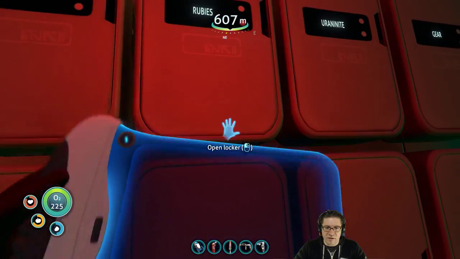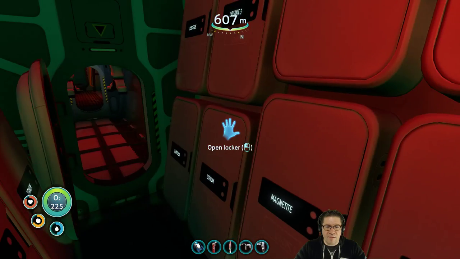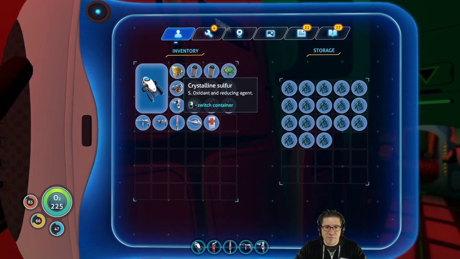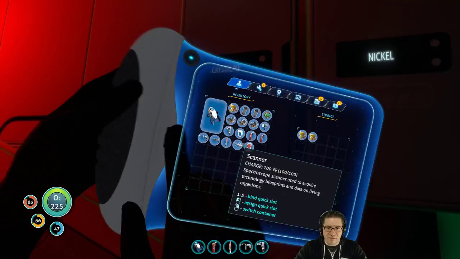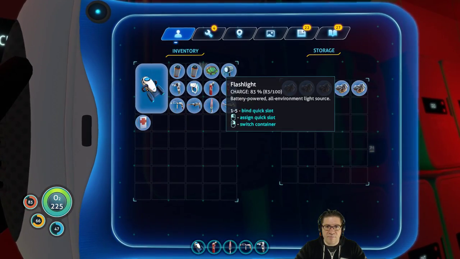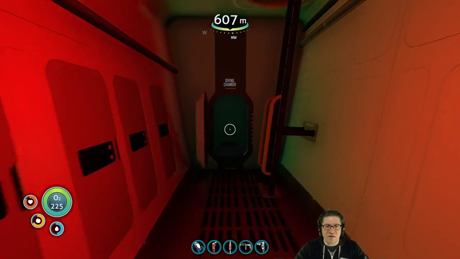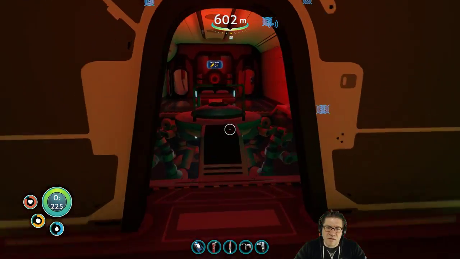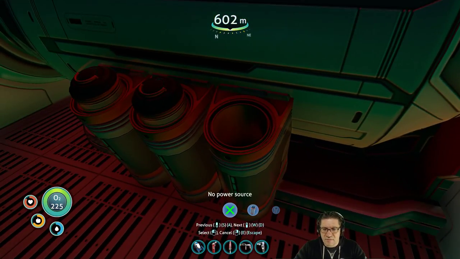Alright, put the ion cube away. Rubies. We're going to put rubies away. That we're going to put away. Crystalline sulfur. And nickel. There we go. No, wait. I've still got two power cells on me. Where did I... Did I not put them back? Alright, one goes in there.